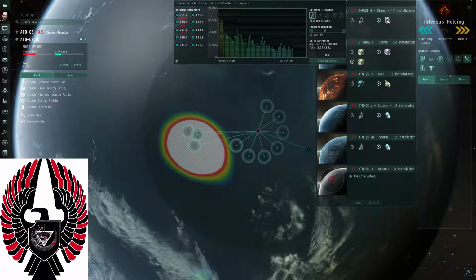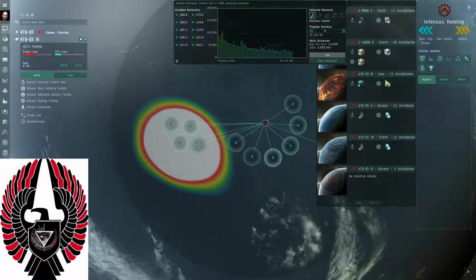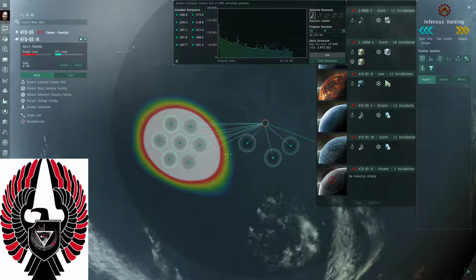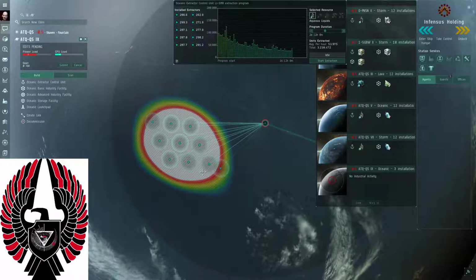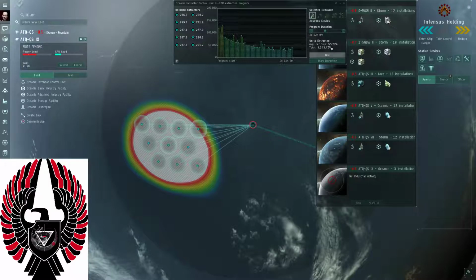And obviously you don't want them to overlap, because as soon as they overlap you start getting penalties to what they dig up. So if you have them sitting nice and close together, and honestly at a certain point we're getting 55,000 average here. I like to have that at least 35. Not every planet is going to be as rich as this one.